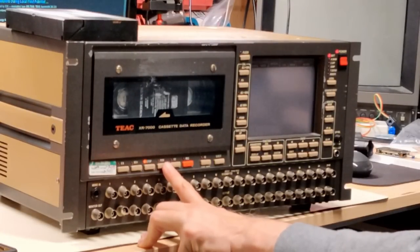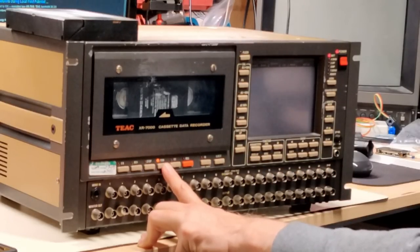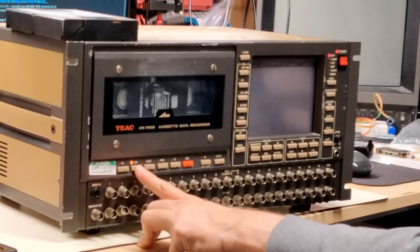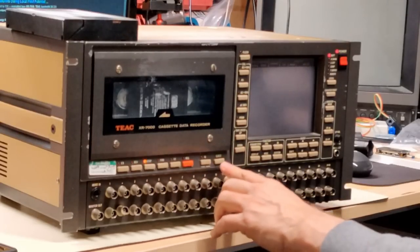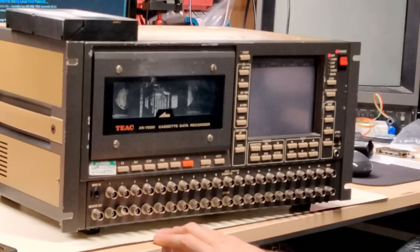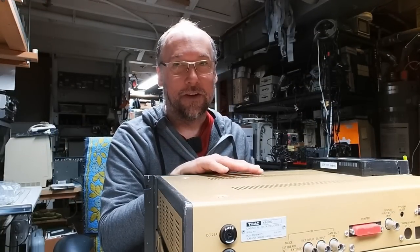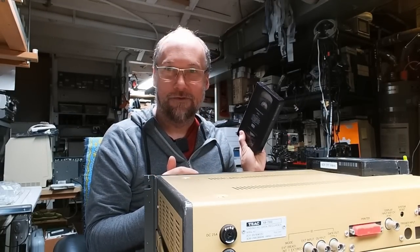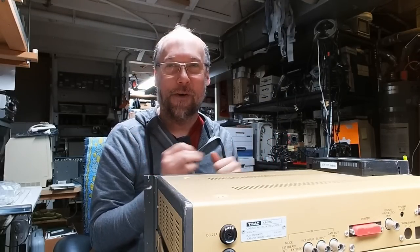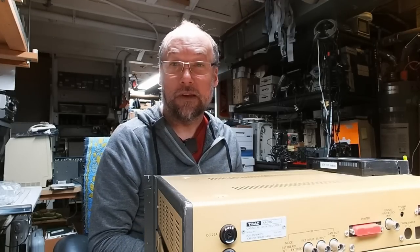So very cool — it's nice that it's doing something, but it doesn't seem to be working quite right. Maybe people familiar with this device can tell me it uses different tapes, not just normal video tapes — that's what I don't really know, and that's where the user manual would certainly come in handy. Closing the door — that closes correctly, and when we eject it doesn't do that click-click-click thing anymore, so that problem has sort of fixed itself. Thanks very much Seth for sending in this mystery device — maybe we'll be able to unlock some mysteries as people let me know what this thing can do.